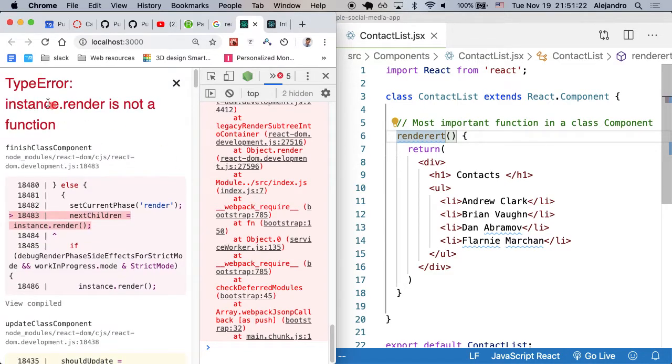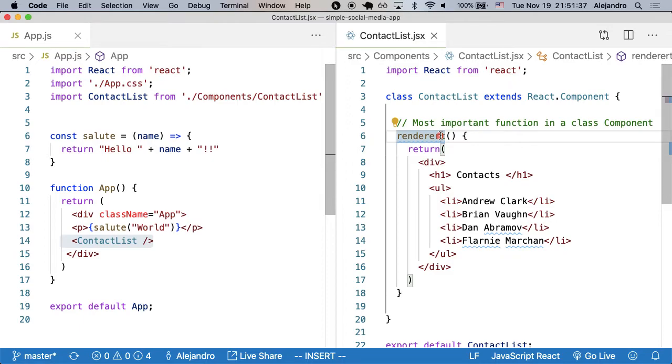It doesn't work, and it says instance.render is not a function, saying I cannot find the render function to display this component. This is why the render function is the most important function in a class component, because the render function is in charge of returning the JSX that will be displayed. Right? Cool.